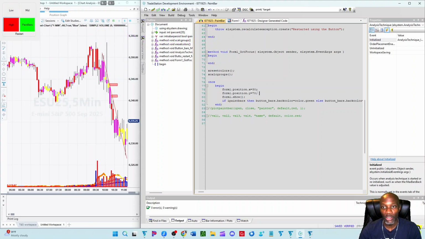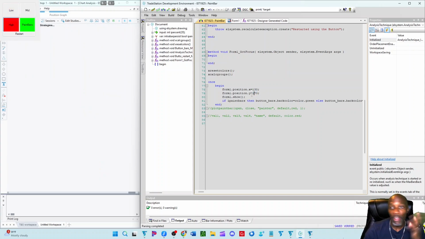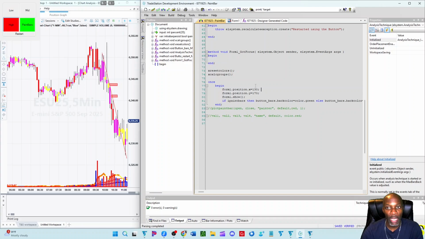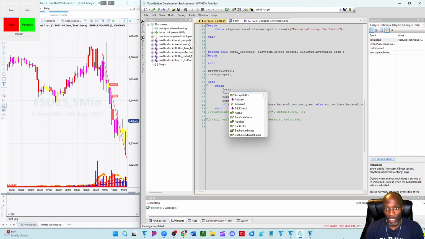Doesn't look like it changed. 130, 170. Doesn't look like it changed. Is it not the position? I'm pretty sure it's the position. Form1 dot. It's either position or location.